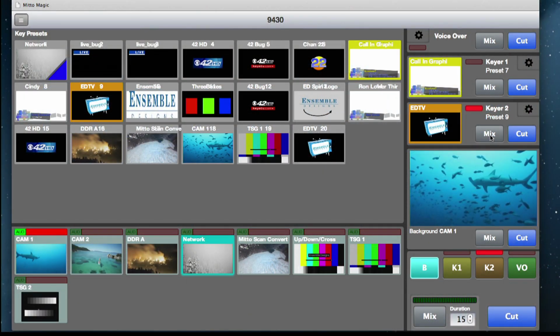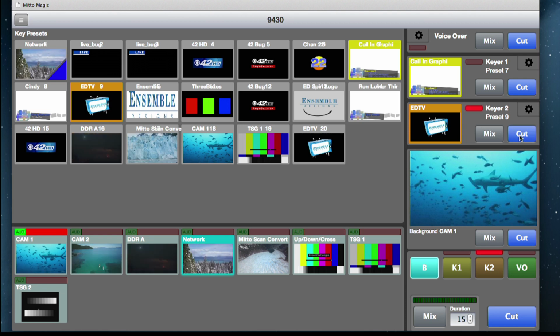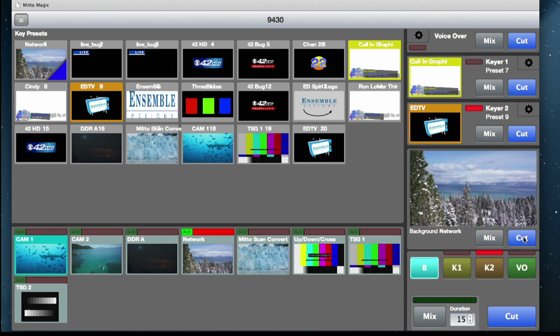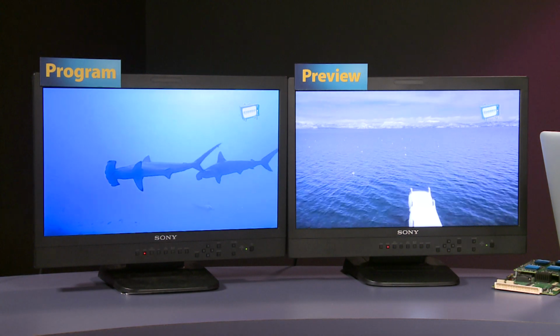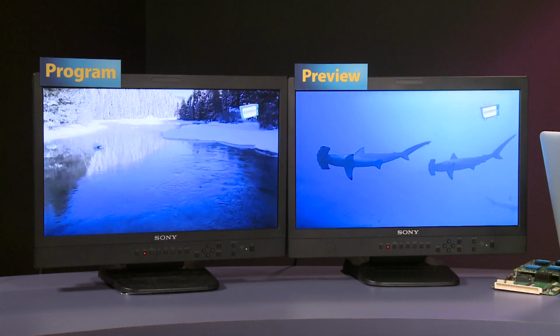Cut off, mix off, all the controls can be done right here. Now if you want to do a transition underneath the key, you can use underneath, go to the background transition box right here and simply cut or mix your backgrounds on or off underneath the key right from here as you wish.